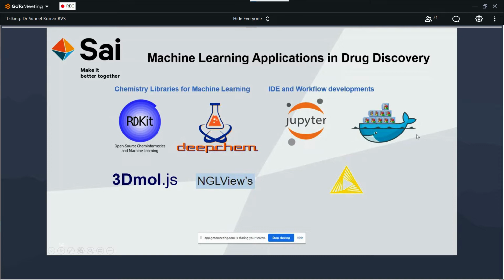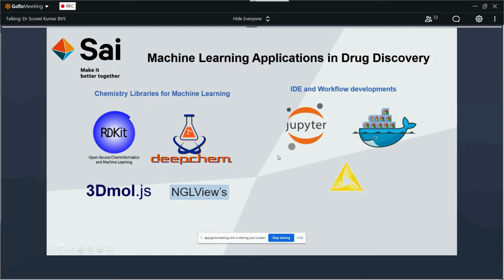And when it comes to the interfaces, you have Jupyter, followed by Pipeline Pilot and KNIME. Most of them are open source except Pipeline Pilot, so you don't need any additional licensing to start. All you need is basic knowledge of Python, an understanding of the RDKit and DeepChem libraries, and how to work with Jupyter and start with the modeling.